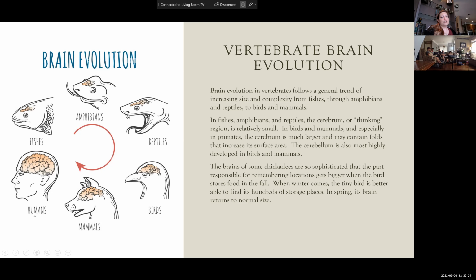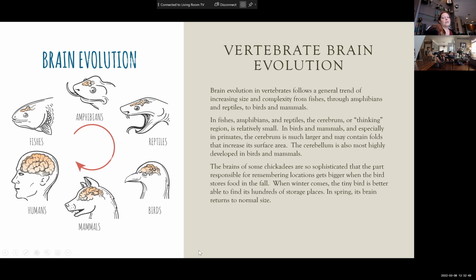So brains of some chickadees. What's a chickadee? Is there one out there? Is there a chickadee right now? I think that's a Carolina. That's okay, that little gray one, that's actually called a tufted titmouse. It's a great name. And that's an eastern bluebird. That's a female cardinal. Chickadees are close to that color. You're right, Piper. They're gray, black, and white, and they're called Carolina chickadees, and they're little. Yeah, they make that funny little noise like that.